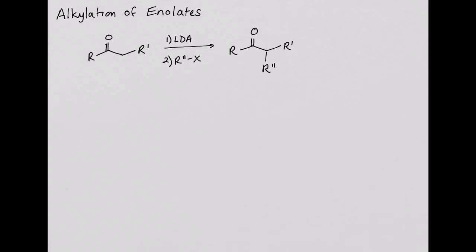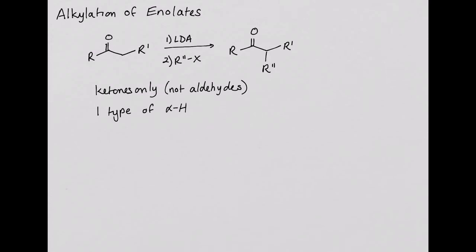It is important to note that this works only with ketones, not with aldehydes, because treatment of aldehydes with LDA produces many side products. Additionally, this reaction works best if there is only one type of alpha proton. If there is more than one type of alpha proton present, we will get a mixture of products because both types of alpha proton can be removed by the strong base, and therefore those carbons can act as nucleophiles. Typically then, we want to use a symmetrical ketone.